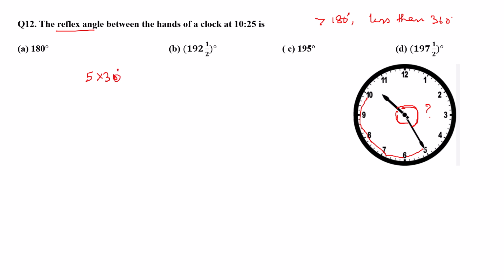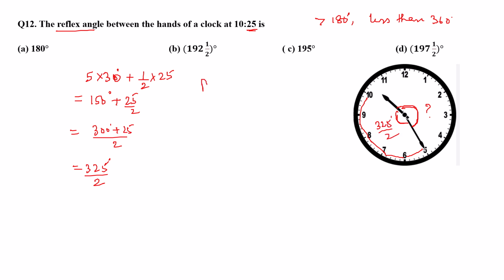Now there was one more condition. If our hand is ahead, you have to add half of the minute which is given over here. So you can see here in this figure, our hand is ahead than the minute hand. So you have to add half of the minute which is given in the question. So it is 25 minutes, so half of 25. So now if you solve it, you will get 150 degree plus 25 by 2. Take LCM. So it will be 300 degree plus 25 by 2, which will give you 325 degree divided by 2. So now this value is 325 degree divided by 2.